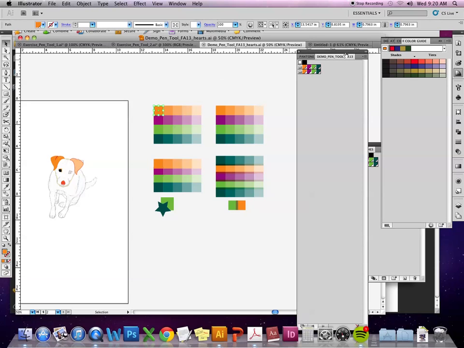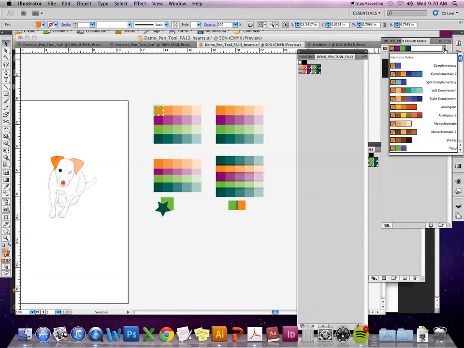But I selected the orange, and to make sure that I'm actually going to get some matching swatches, I'm going to click that box to the left, and wow, I guess I did a pretty good job with matching these. It gives me a purple, it gives me a green, and it gives me kind of a dark teal. So I'm going to pat myself on the back with that one.